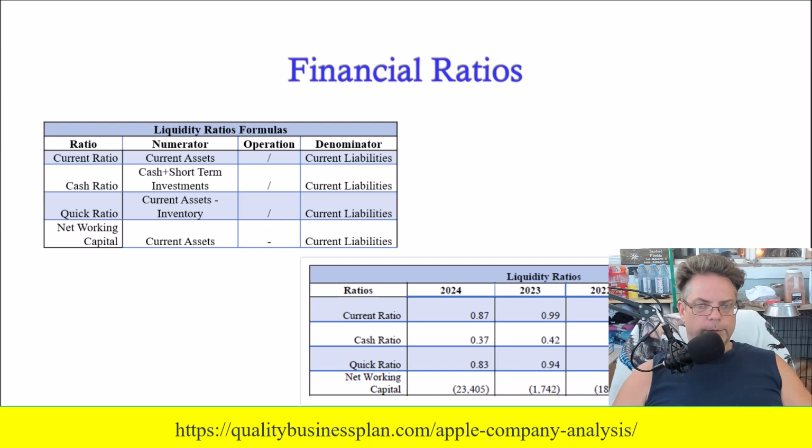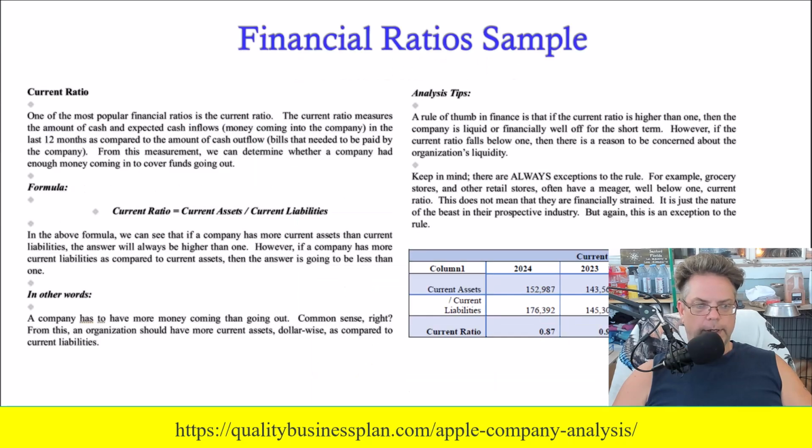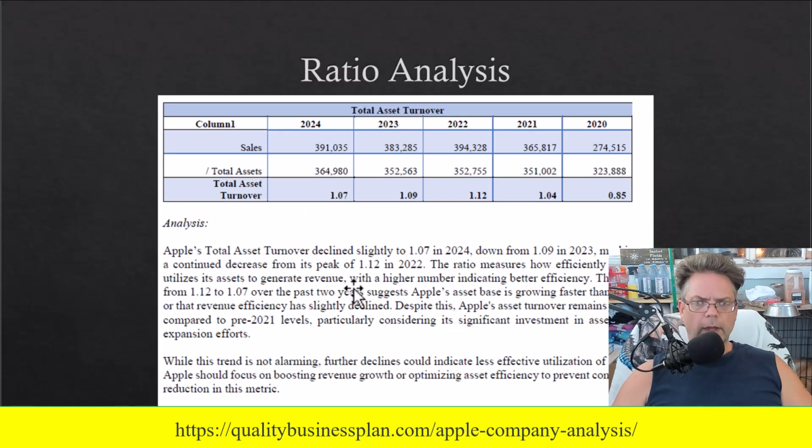All right, and then once I'm done with the summary section, I go ahead and go into the individual ratios, the important individual ratios. I'll go ahead and define those ratios. I'll give you the formula for those ratios, and then I'll give you the definition in layman's terms. I'll give you some analysis tips that you can use to analyze the ratio. And then finally, I do provide y'all with the calculations for the ratio. And then finally, I do provide an analysis that is, again, optimized with AI. And I give you a final analyst grade.